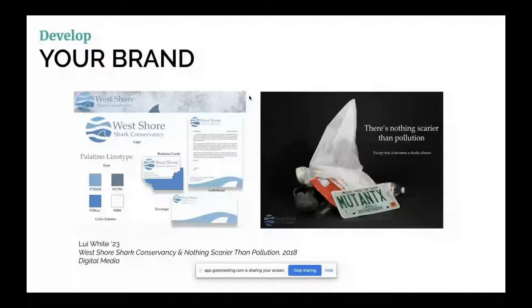And the student Louie not only was an aspiring graphic designer, but also was really interested in photography. So you can see in the piece on the right that he included that passion for photography. He assembled that kind of sculptural piece in the center, photographed it, and then included the logo and the text that he had developed in his earlier graphic design work. And so that blending of photography, of graphic design, and of a passion for sustainability and conservation all together told me a little bit about this student's personal brand and the kind of graphic designer they wanted to be.